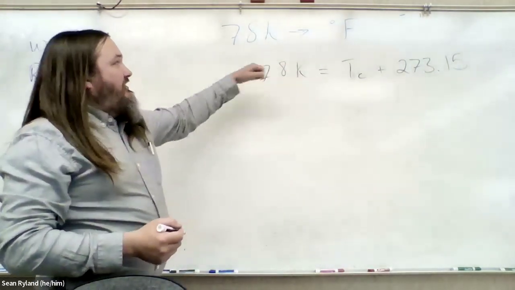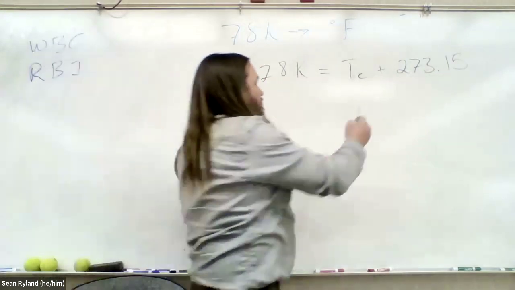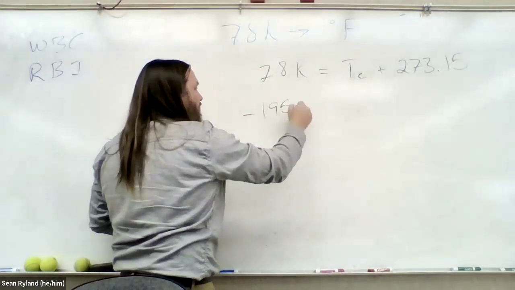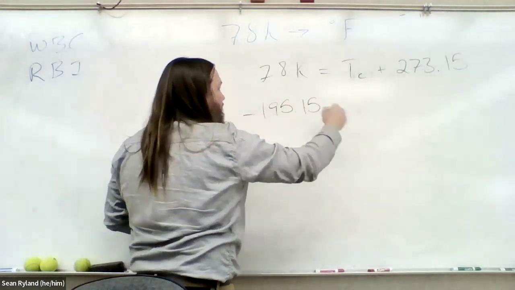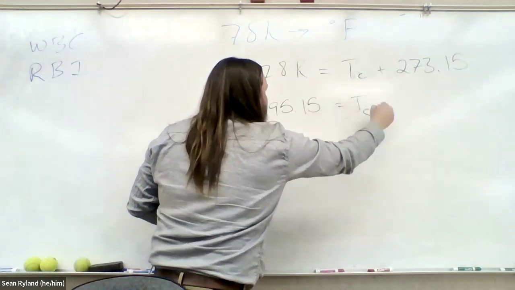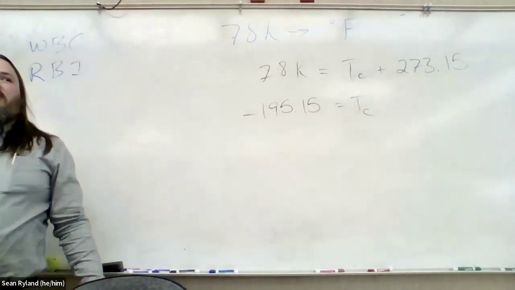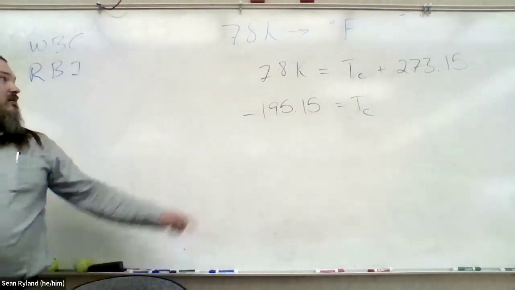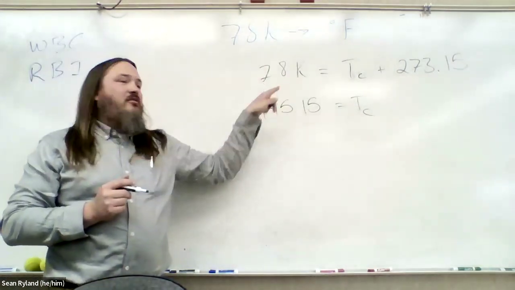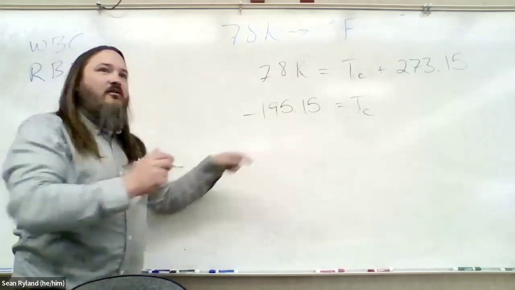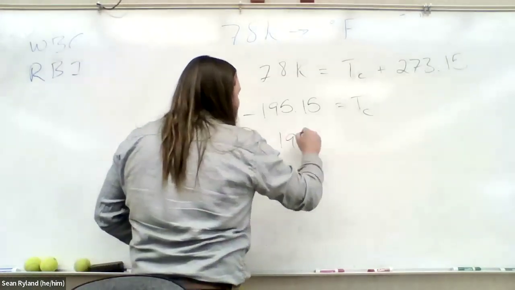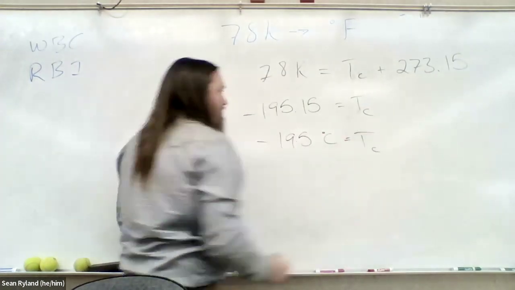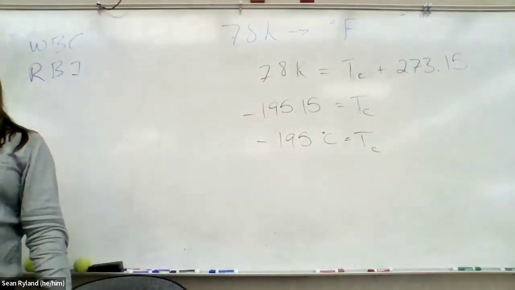The way we do that, we subtract that from both sides, right? So minus 273.15, and that gives us minus 195.15, if I'm remembering correctly. That was just subtraction, right? Which means we're keeping the same uncertainty spot. We're plus or minus 1 degree here. So it's negative 195 degrees Celsius. So now we've got 3 sig figs.